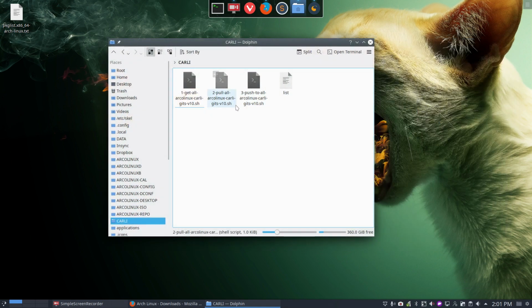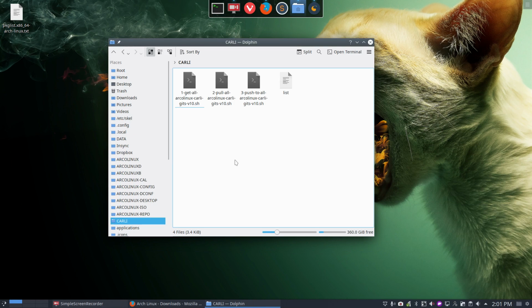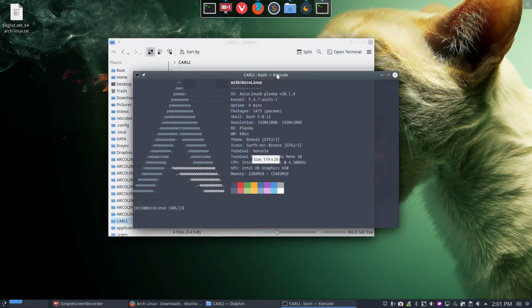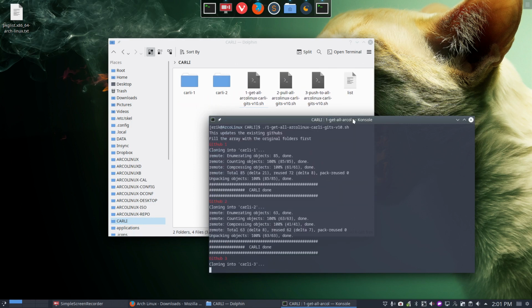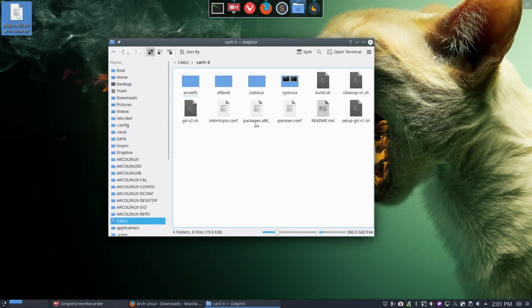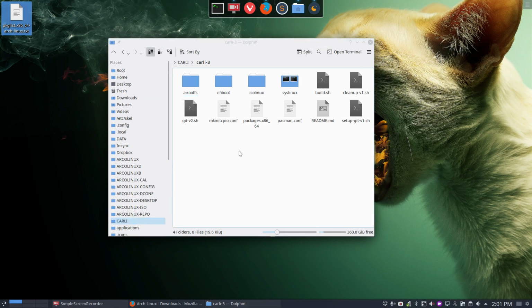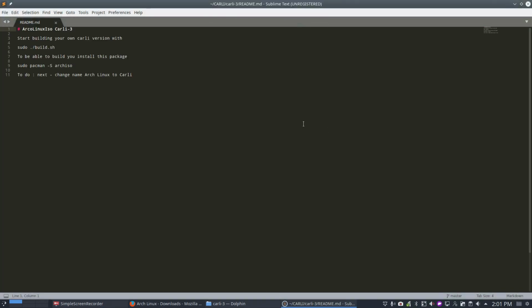And there is a script called Arco Get Started at this point in time, and we have the number 6, which means we type in bit.ly/arco-get-started-6, and we get these scripts in. These scripts are interesting for builders, right? So if you want to get all the scripts in, I just run this number 1, and I get everything in that we've created until now, because what I need is an ISO. I want to compare the Arch Linux and Carli 3 together with each other. Now, in the README, there's already a new instruction. So you need to do this to be able to build it.